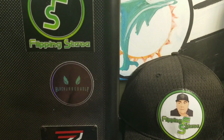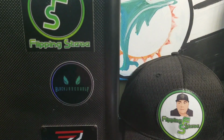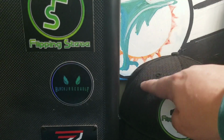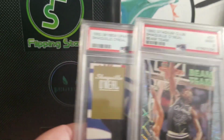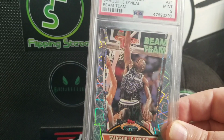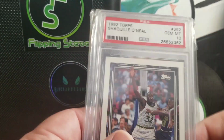They protect, first and foremost, your slab from getting scratched, but the fitted ones also make the eye appeal of the card look better, as well as feel better in hand. And I'll show you exactly what I mean. You can see I have 2 Shaquille O'Neal cards here. This is a Skybox draft pick, a beam team here. Get a little light on that. As you can see, presentation with light. And then I have a Topps rookie right here.